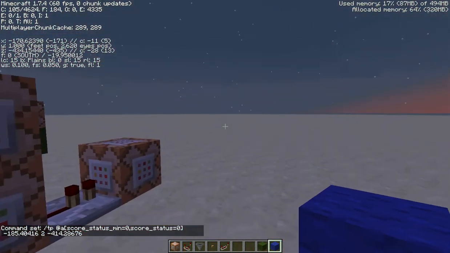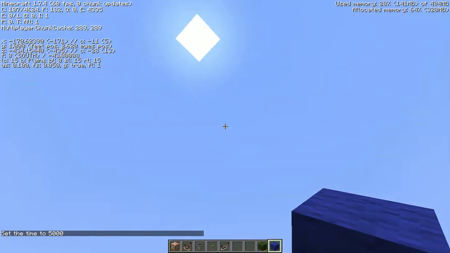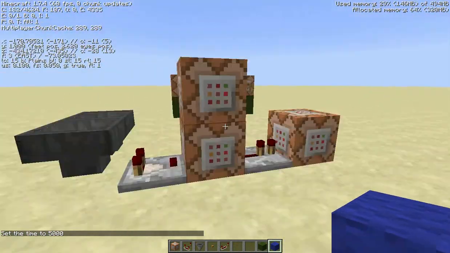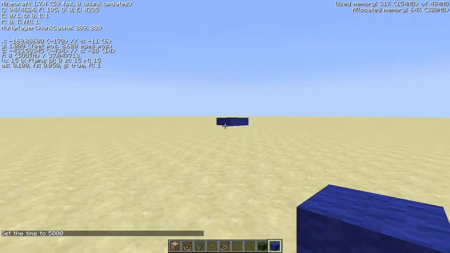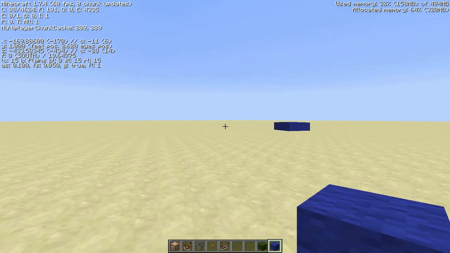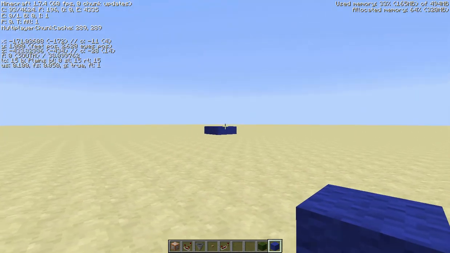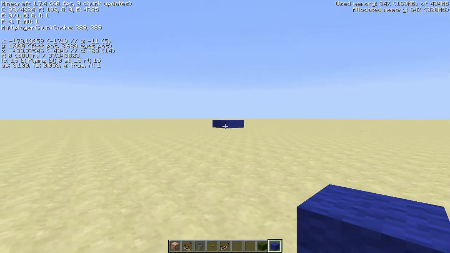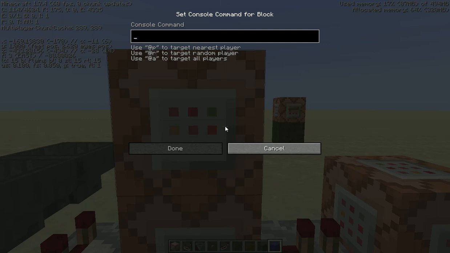Oh, the sun is down. Let me fix it. Time set 5000. That should do it. Okay, back to work. Now after I get TP'd there, I want to set my spawn point at the same location. You can do it like this: /spawnpoint.